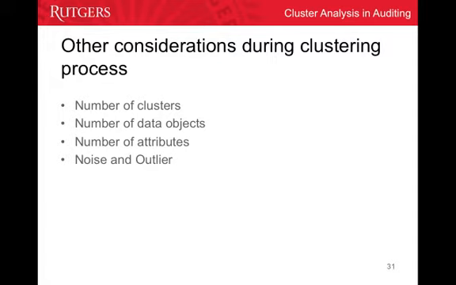Finally, noise and outliers also need to be considered. The outliers or noises can affect the performance of the clustering algorithm. In some techniques, such as hierarchical clustering, the outliers can result in joining clusters which should not be joined. Therefore, data might have to be pre-processed to remove outliers before performing cluster analysis.